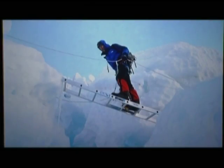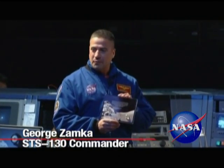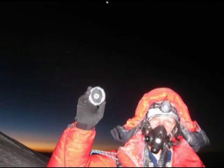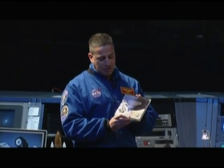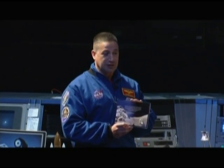STS-130 Commander George Samka talked about some of the trips the rocks have already made: "These rocks have already done more than a human being can do in a lifetime." Samka said the moon pieces highlight the goals and promise of exploration, and they'll be there as a reminder to all the astronauts of what human beings can do and what our challenges are.